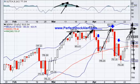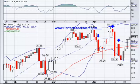Even if you broke out to the upside, you would have conflicting signals. You would have a scenario where you have higher highs and lower lows. That would be a 50% chance that I'm right, 50% chance that you're right. So it would not be something that's clearly defined in any one particular direction. I'm just calling it ahead of time, saying this is breaking down, it's preparing to crash.